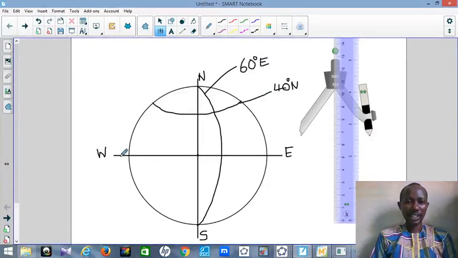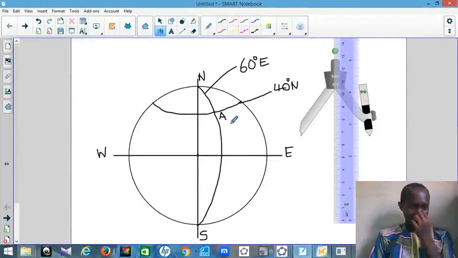When you have a good sketch and a good label, your examiner will understand you very well. Looking at this sketch now, when he sees this labeling WE, which is west-east, he will know that this is your reference equator. Then when he sees this NS, north-south, he will know that this is your reference prime meridian. We are not drawing to scale. 40° north, then 60° east. Where the two lines cross, which is this point, you label it point A. That is all.